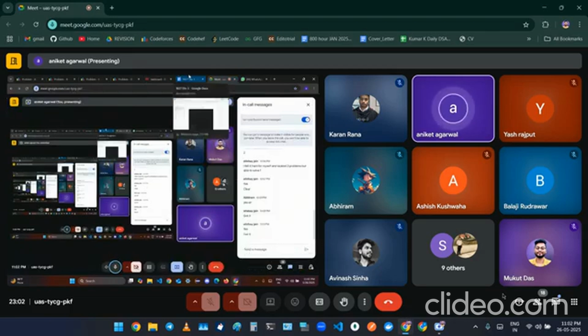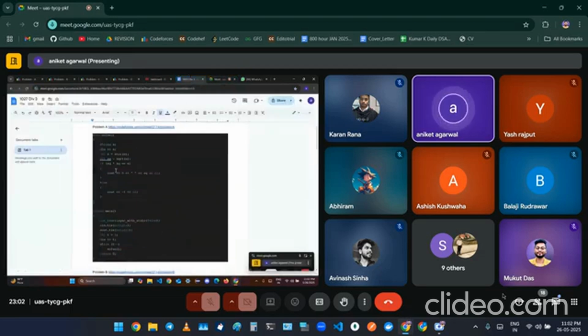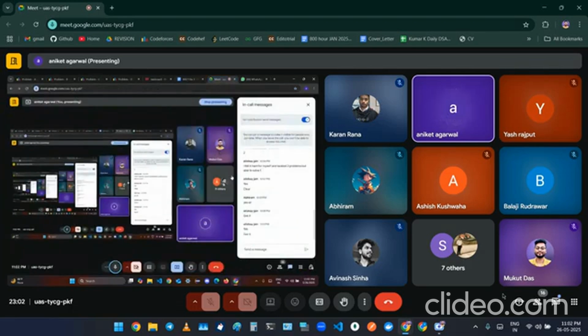Let's see the code for the first problem. It was simple: I'm converting the string into an integer and then checking. So this is the square root, and it will be in double, so its floor will be automatically assigned to SQ, and I'm checking if SQ times SQ is equal to n. If that is the case, then I'm returning 0 and the square root. Otherwise, I'm returning -1. So yeah, that was about the very first problem.